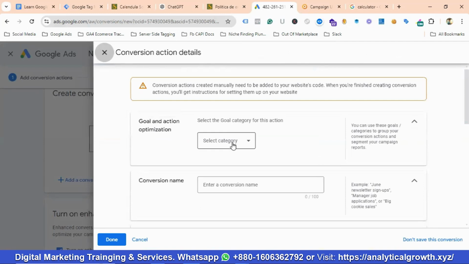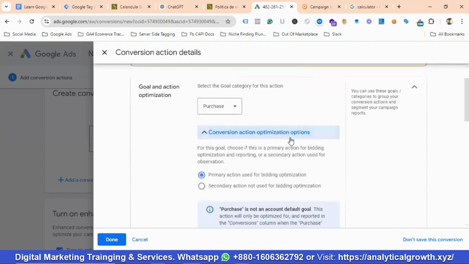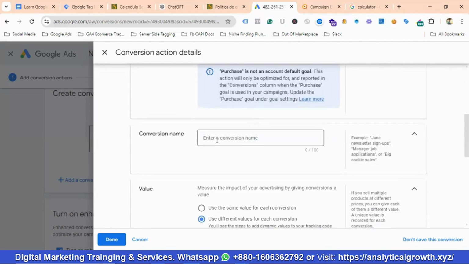From the goals and optimization section, I'll be choosing purchase. From the conversion action optimization option, I'll be selecting primary action used for bidding optimization. As the conversion name, I'll name it Google Ads conversion purchase. You can name it as per your requirements.